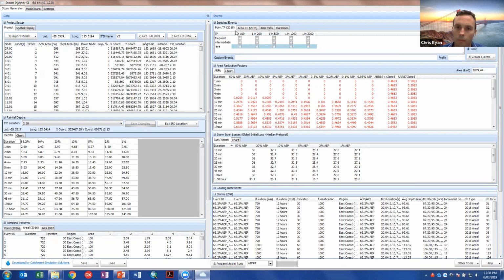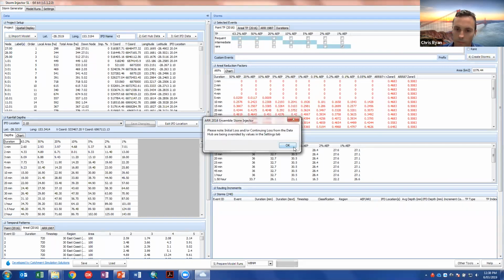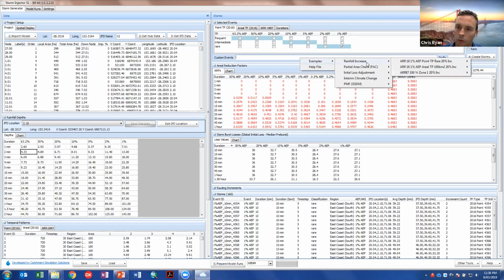All right, if I just wanted to create 1% in these cases, like say we wanted to override our 63.2% event, you could export this to Excel or to a CSV, and then you could do a rainfall increase.